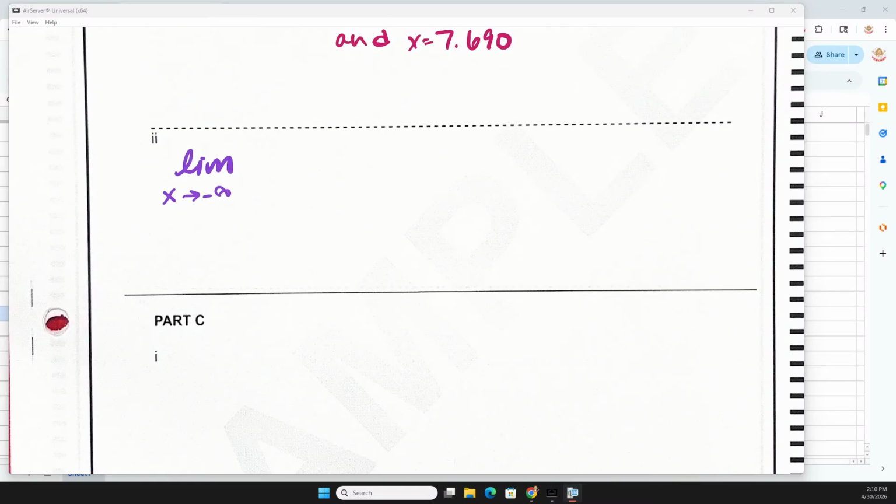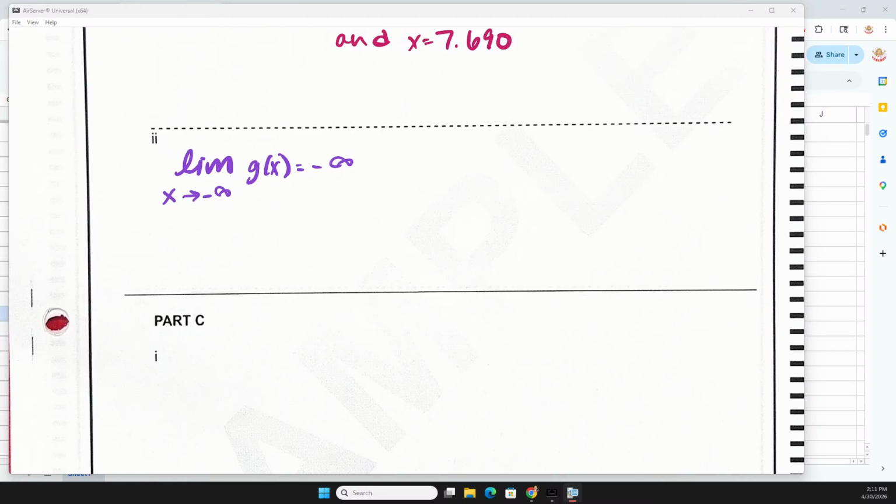Now there's 2 functions here. If you put f of x, you miss the problem. So this function is g of x. And then on the left side, we're going towards negative infinity. Now you only have to do one side of the end behavior, whatever they ask for. You can do both, but to get your point, both have to be right. So I would only do one. Just do the one they asked for.